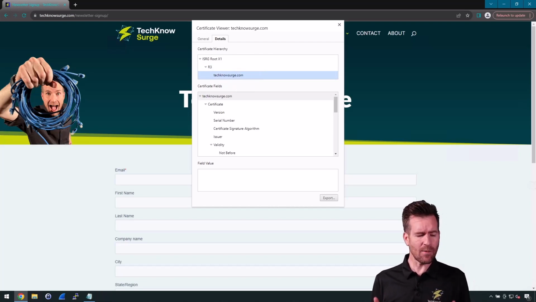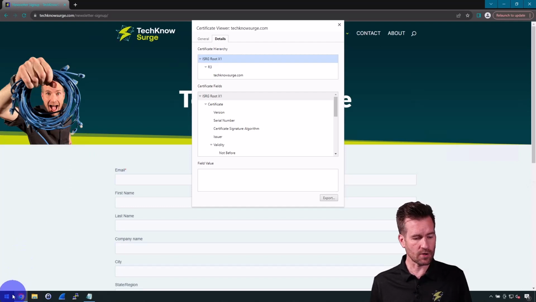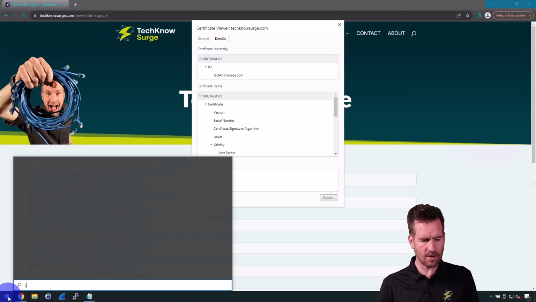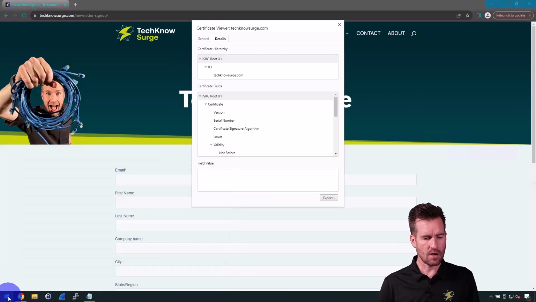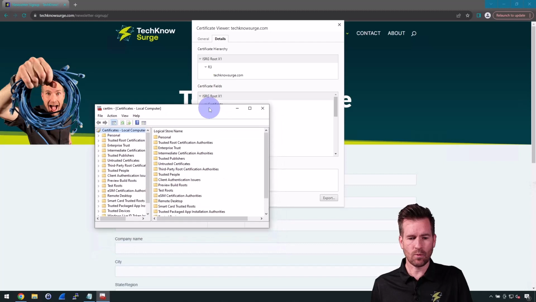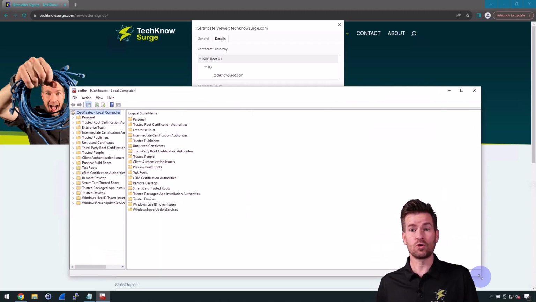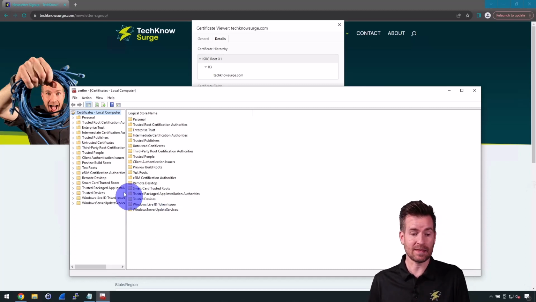Next, what I want to do is open up the Cert Manager and actually look at this root certificate. I've mentioned several times through these videos that that root certificate is actually installed on your computer already. And you can view what those are. I'm going to click the Windows key right here and type in Cert Manager. And so it will pop up, got the UAC there. And here is what's managing all of the certificates on the machine. This is where if I wanted to trust a machine directly, I could actually install it through this interface right here and then be able to trust something directly.